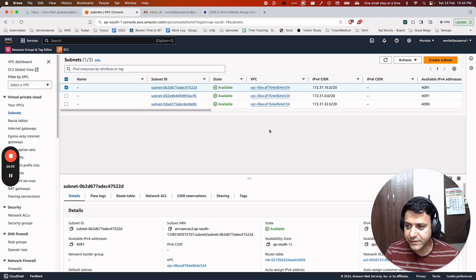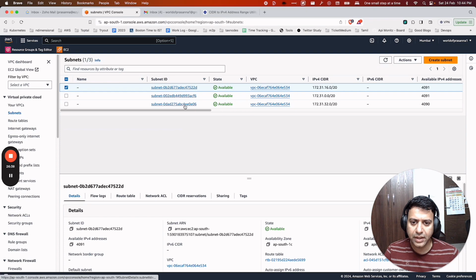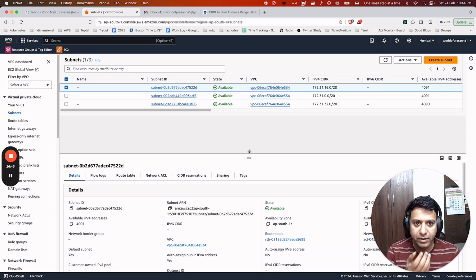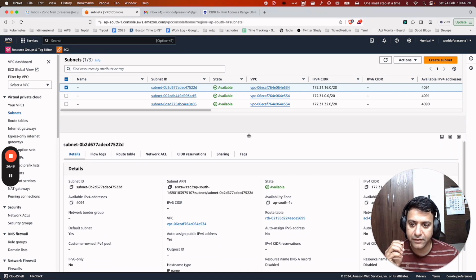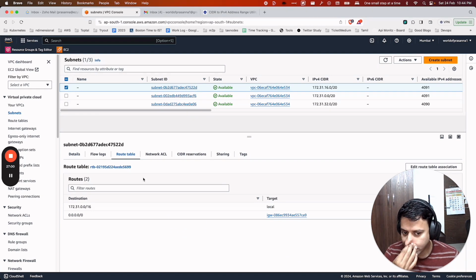And the next concept which we talked about is to understand, like we have 3 subnets, which subnet is a private subnet and which subnet is a public subnet. If you remember from the session, if you see the route table, if a subnet is attached to an internet gateway, then that subnet is a public subnet. If a subnet is attached to a NAT gateway, then that is a private subnet. So we'll see the route table. There are 2 entries in this route table. This is an interesting one for us. We'll see about this later.